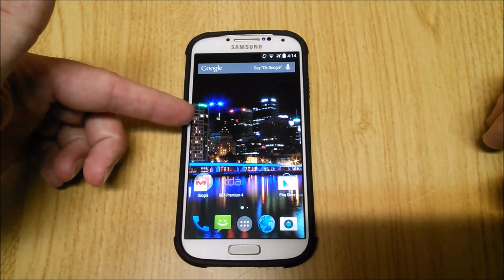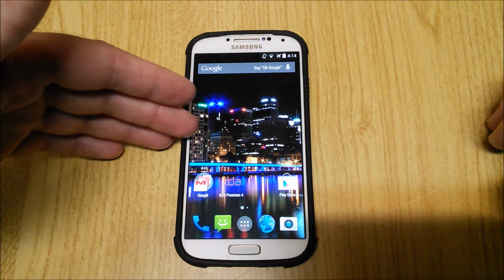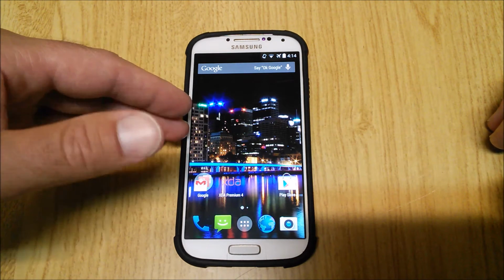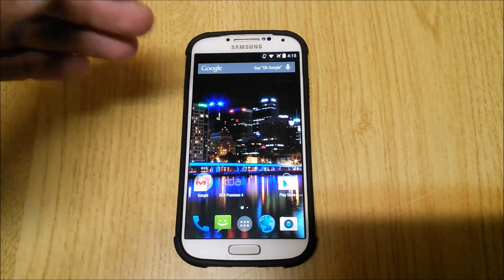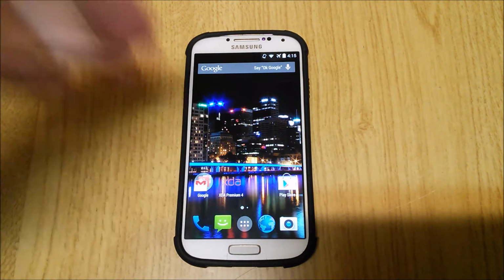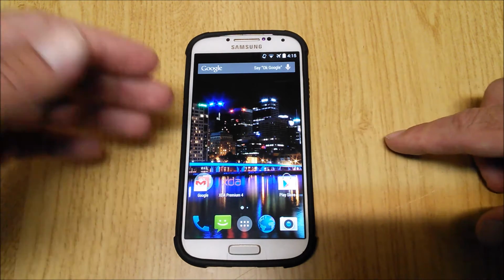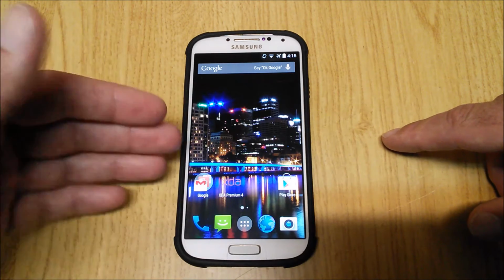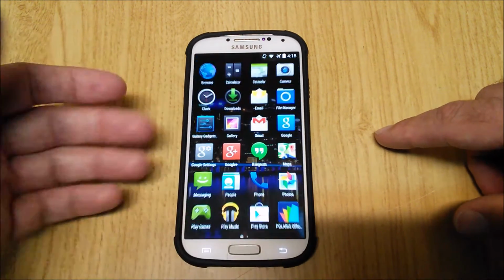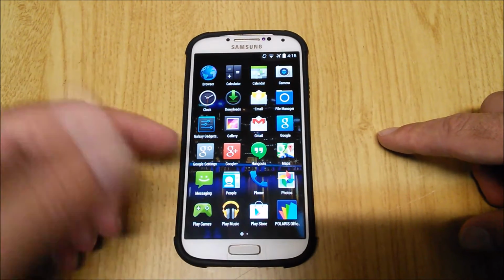With this ROM, they removed the Verizon bloat, the Amazon bloat, the Samsung Hub, the Samsung updater, and Samsung Knox. It added the AOSP browser, contacts, dialer, calculator, calendar, clock, lock screen, and audio. So as you can see here, you get that nice little AOSP feel.